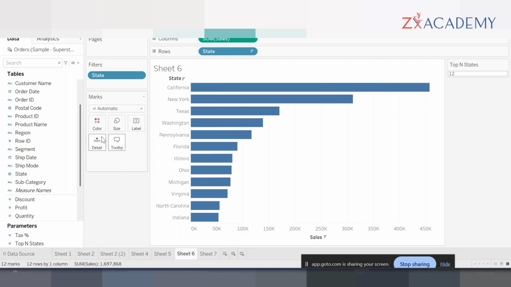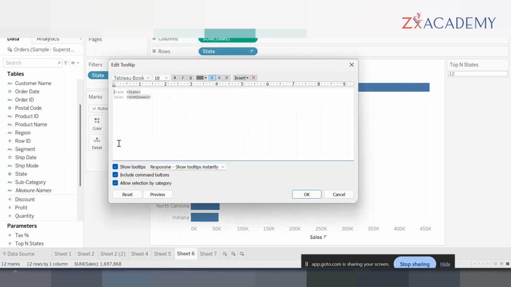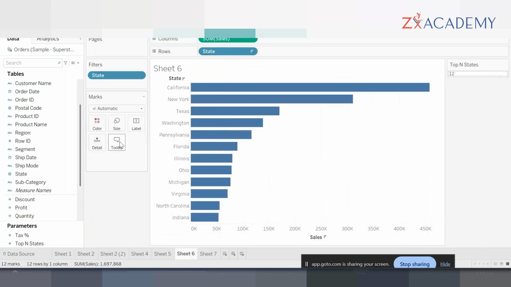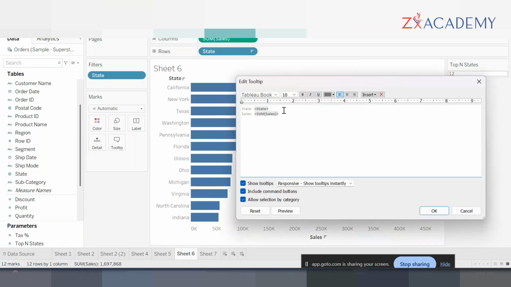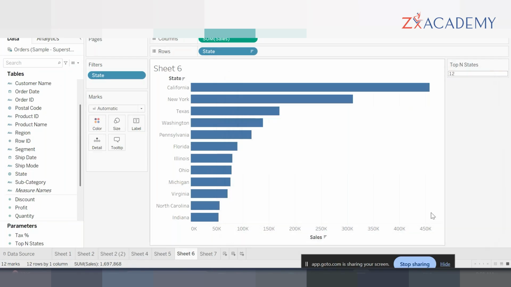What we do is we have this marks card here. In the marks card, I just go to this particular tooltip and add more. We have a tooltip in the marks card. I just click here. State is there, sales is there. With that, I want to show even the profit. So here, I say I want to show the profit. And the profit is going to be your sum of profit. Can I get it like this? Just say okay. Fine. Oh, it is coming as a static value.